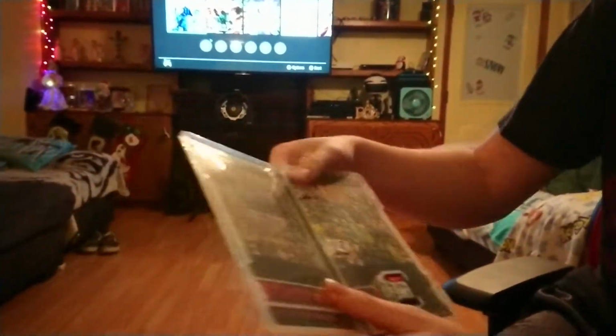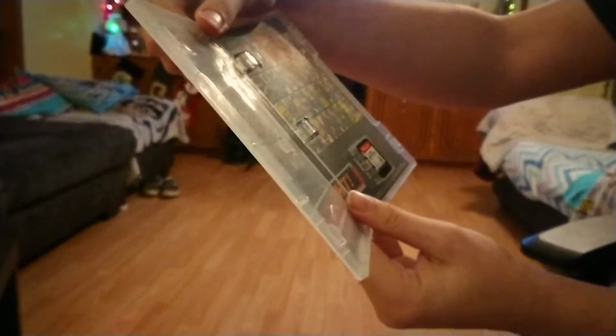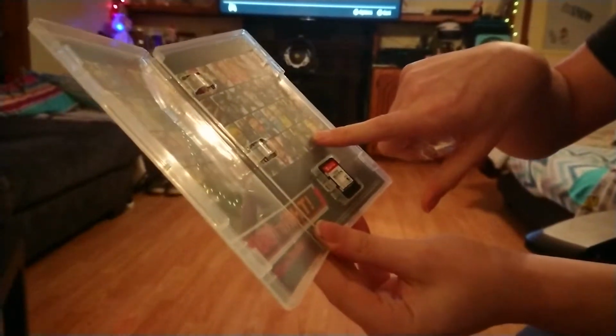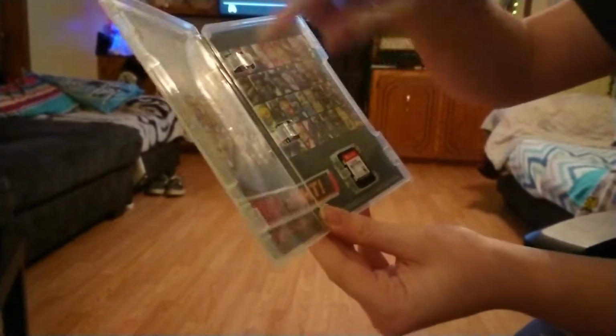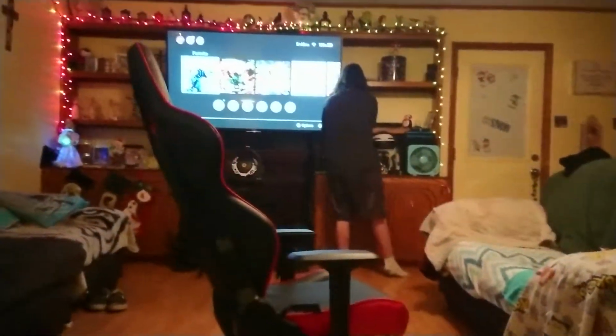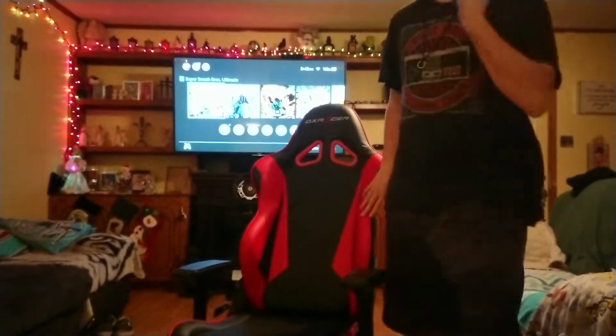And on the inside, I might turn that inside out because I like this side better. You got all the characters there. There's Mario, Donkey Kong, Link, Pikachu, Fox, King K. Rool. Love Donkey Kong Country. There's Bowser Jr., Cloud, Ryu, however you say his name. So there's the game. Give me just a second, I'm gonna go put this in and let it go. Okay, so it might already be ready to go. Next we got the coin here.